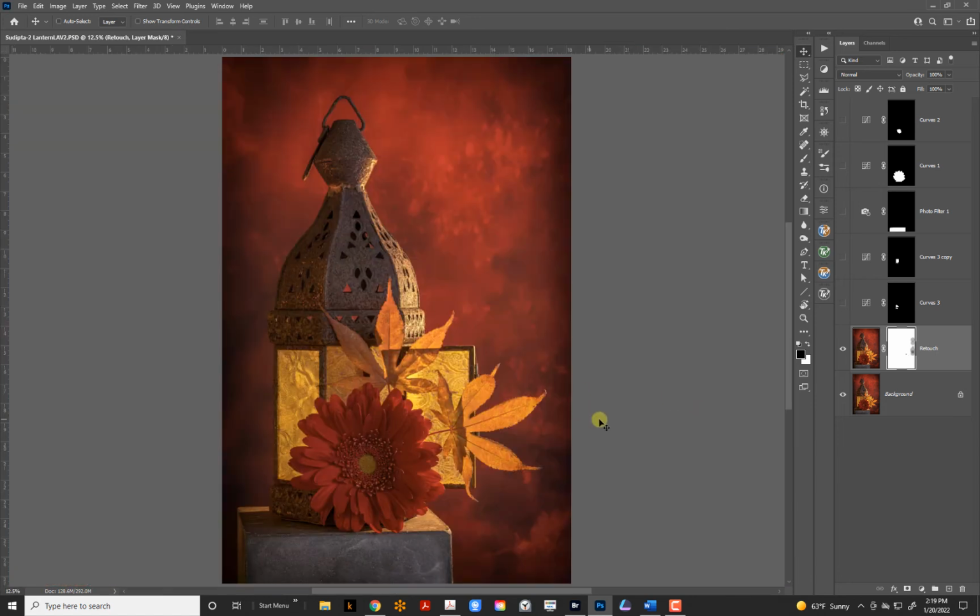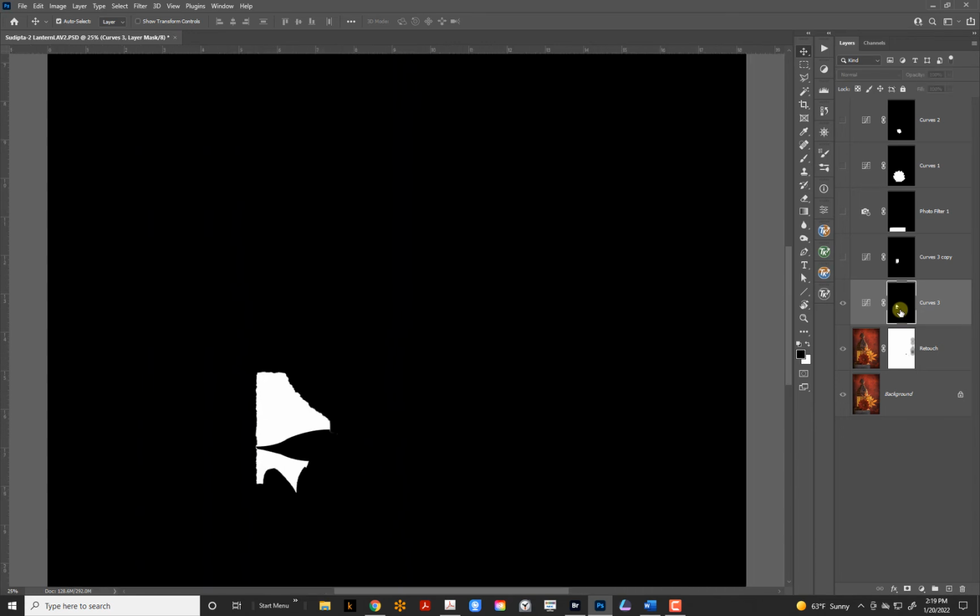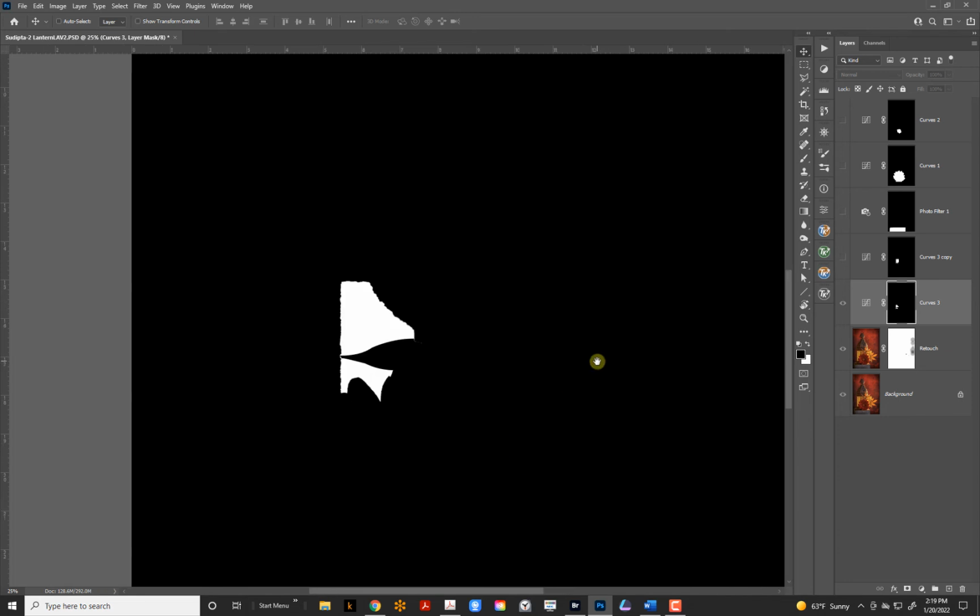All right, so let's take a look at this idea here. How do we bring this light back in here? I'm going to show you this first layer that I created where I lit up the glass, but as I said, neglected to think about bringing some more light in through the leaf. And if I look at that mask, that's what it looks like, right? So let's zoom in on that. And this, I am pretty certain I did with just a quick selection.